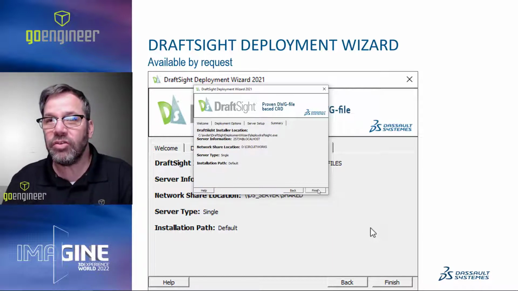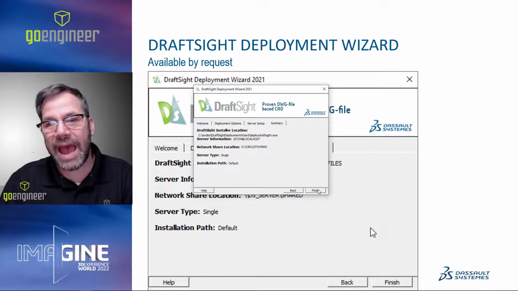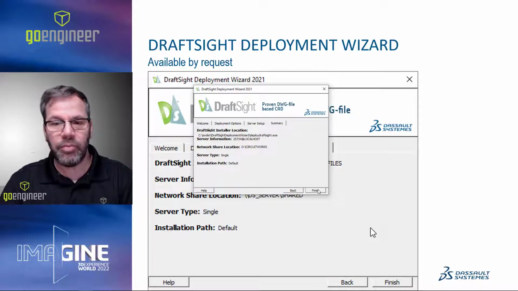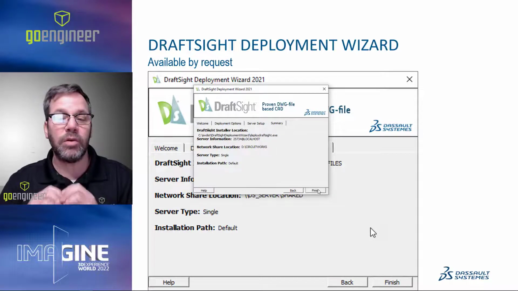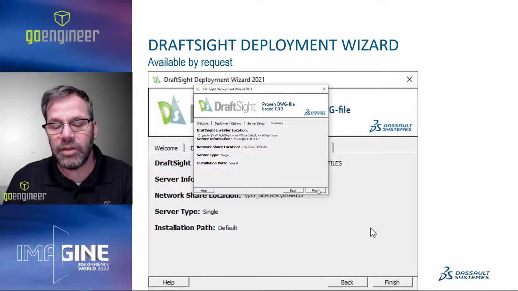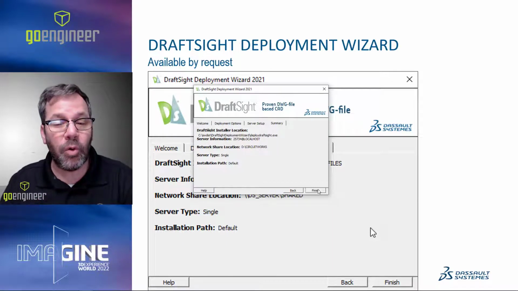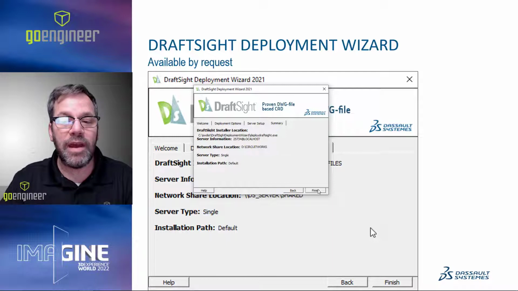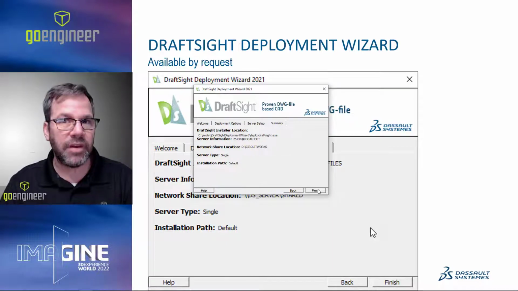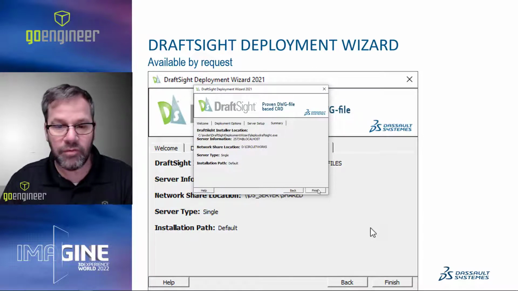And more specifically, it's going to create an install package or executable that you can then shoot out through Profiles, Active Directory, or just simply send an email or a Teams message out. They'll click on the link, and then it will install DRAFTSIGHT on their computers. And the coolest thing about this is it will already have the license server information, so the individual users won't have to type in that information. When it installs, that information will be there for them.